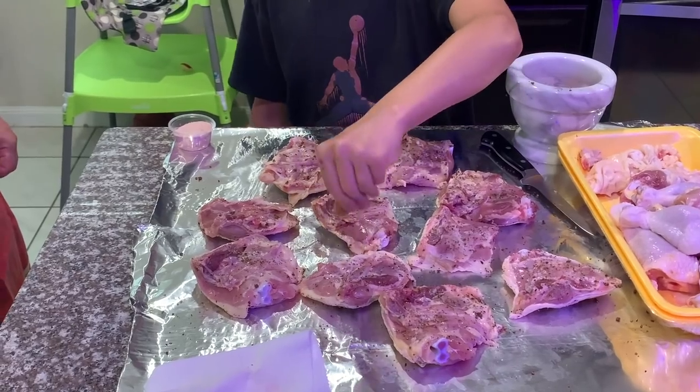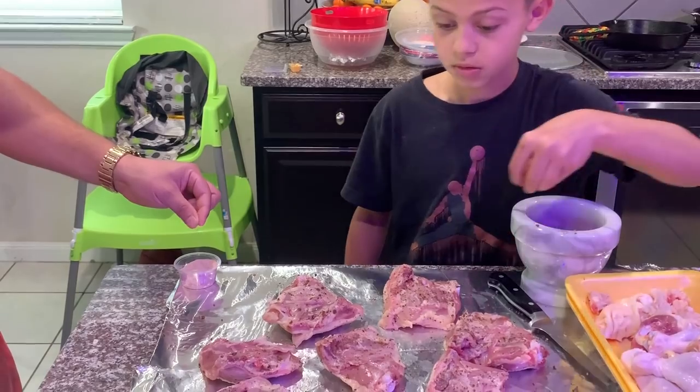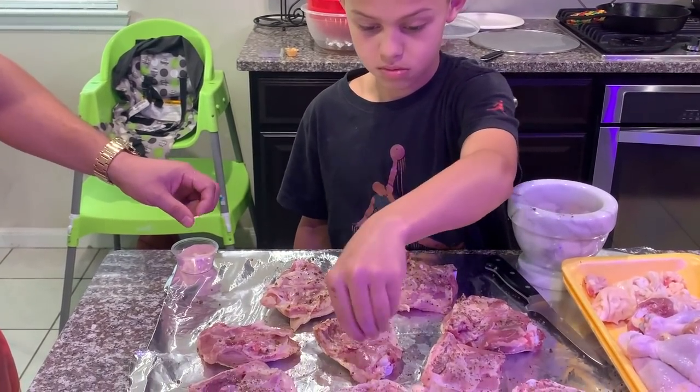All right, sprinkle some of that Himalayan salt. So check it out. This one's a little different because it's real, real fine, and you can accidentally drop too much at one time.